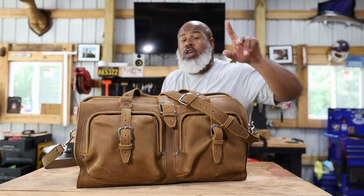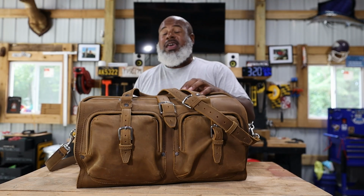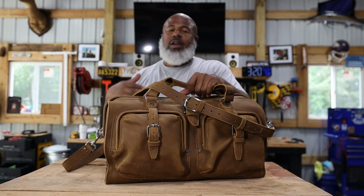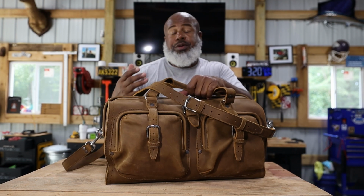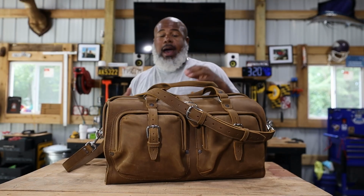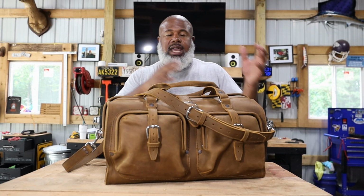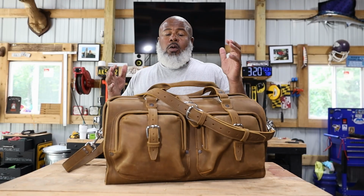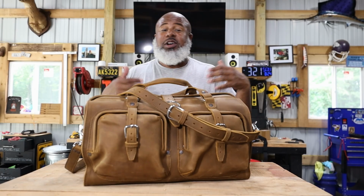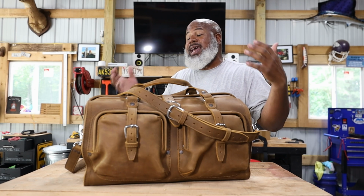There is one huge con with this bag, and you won't notice it until you get the bag at home. 8 pounds. This bag is 8 pounds. To me, it's a road trip bag, because I don't know if I want to be flying with 8 pounds of luggage. Like from the house to the truck, maybe a short transition from the truck to the Airbnb, stuff like that. Or if you're gonna fly with it, you might need a cart because 8 pounds is crazy. Plus your clothes, so you're easily talking about 20-something pounds of weight, and that's a big con for me.